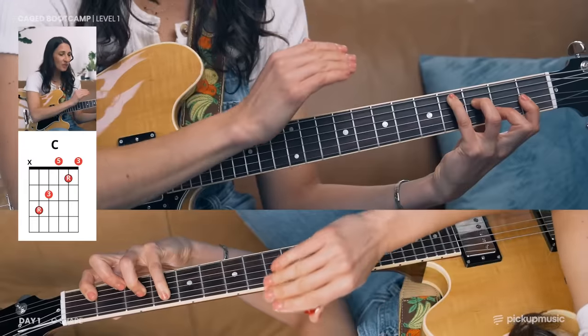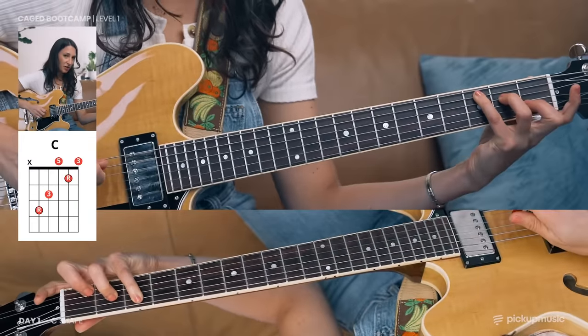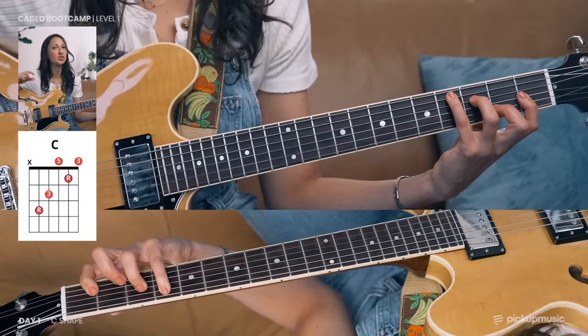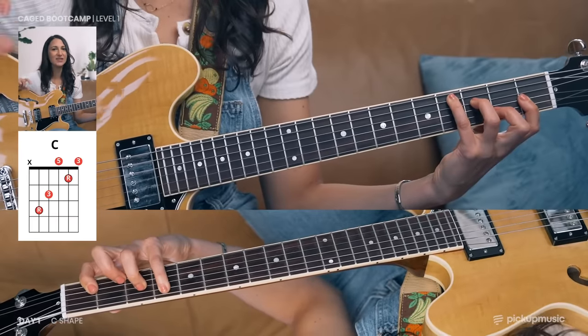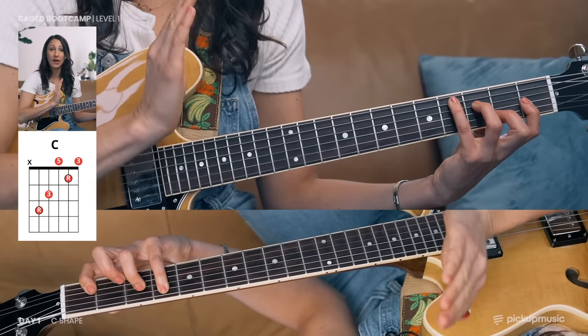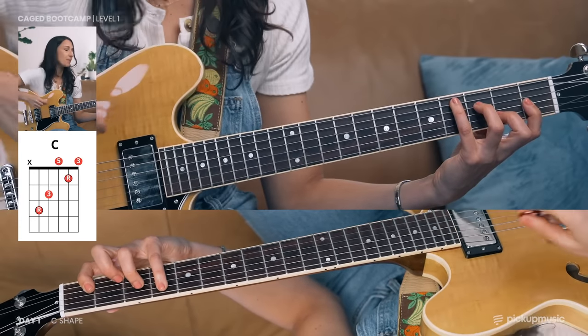Notice it's the same shape as what we were working with before. This C shape got moved up, and now it still is a C shape, but it becomes a C sharp chord using a C shape because we've moved up one fret. So everything gets one note higher.